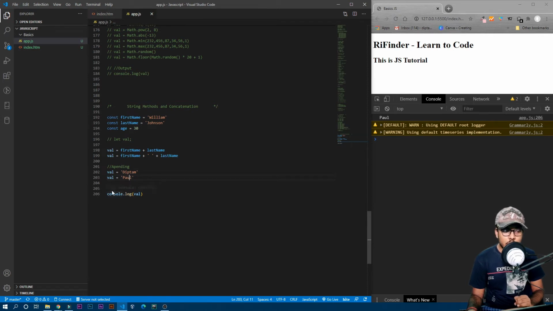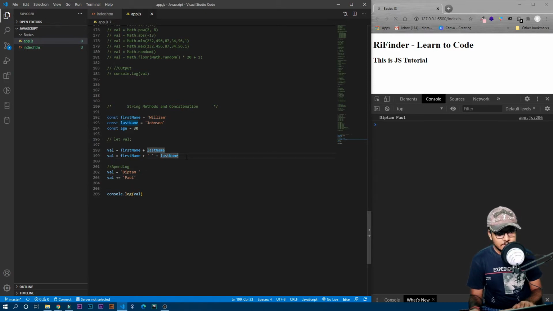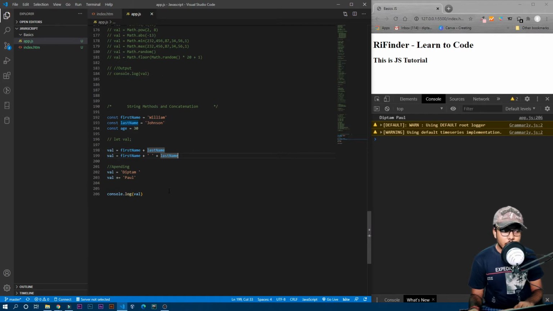So in case you want to append these two things inside one variable, you can just write plus equals to. That's it. Now if I save it, you can see it printed Diptam Paul, but there is no space between these two, first name and last name. So for that you can just add a space after Diptam or add a space before Paul. Both are the same actually. Now if I save it, you can see there is some space between these two names, right? And now let's see how to create a line with this concatenating method.